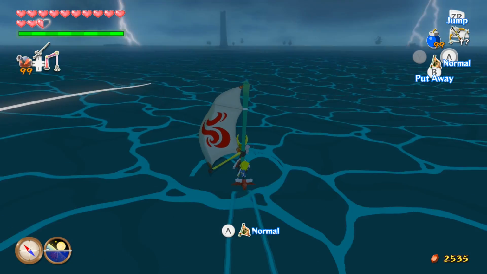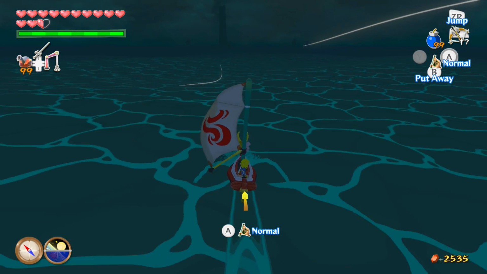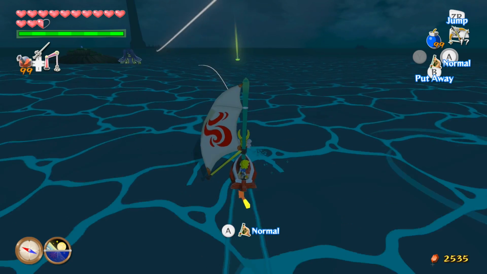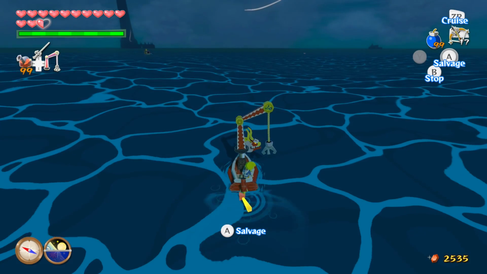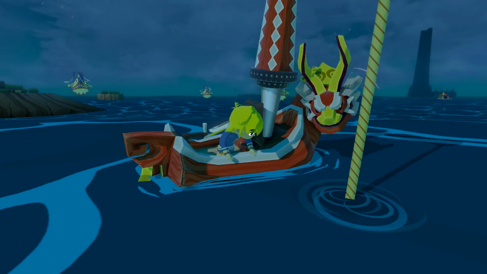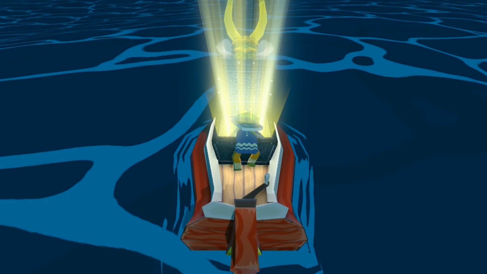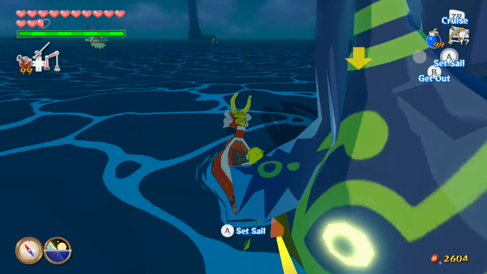Haven't been back here since we placed the pearls. If you're curious what this place looks like. Well, now I can't see anything. All right, thanks, Storm. All right, so there's our treasure over there. Go ahead and grab that real quick. Got it. And an orange rupee. Oh, that one's not as good.